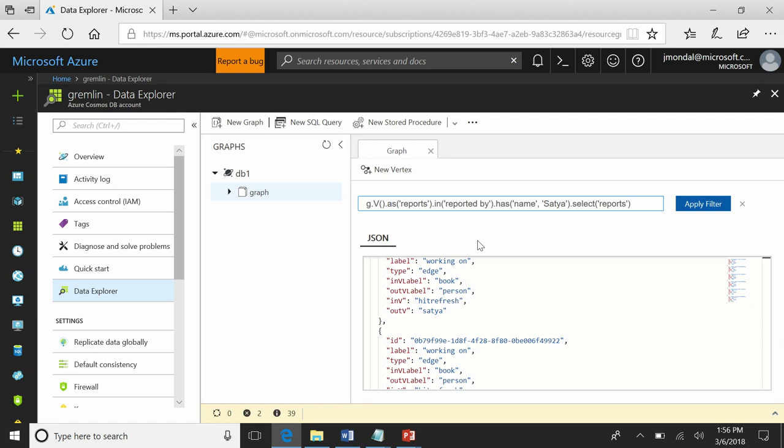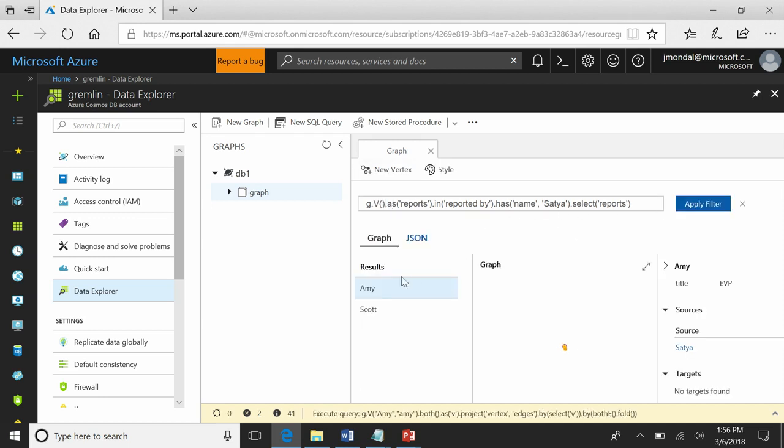And as you see up front, we are specifying g.V. So this query is inefficient, and it's taking the entire vertex set as an input. You say take from the graph g all the vertices, then look at all the reports and walk backwards to find the Satyas. Even so, if you run this query, it generates the output Amy and Scott.